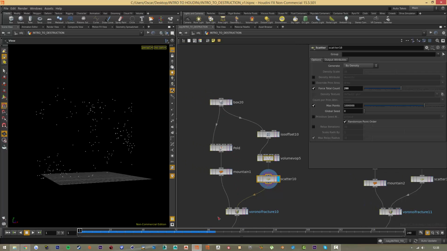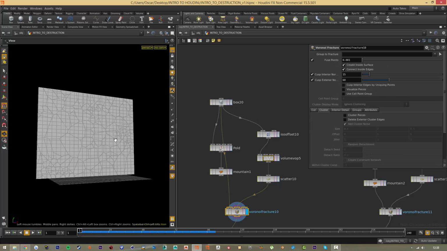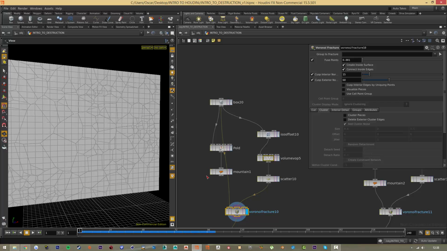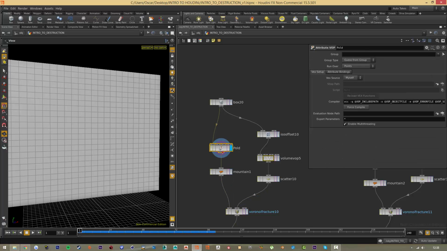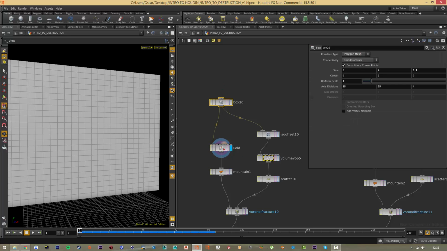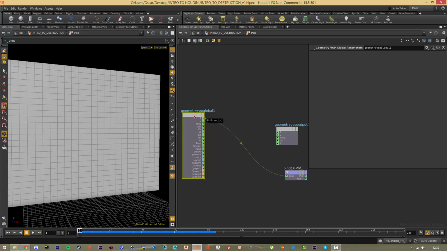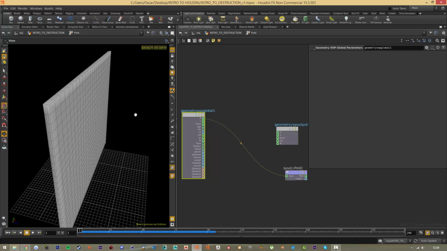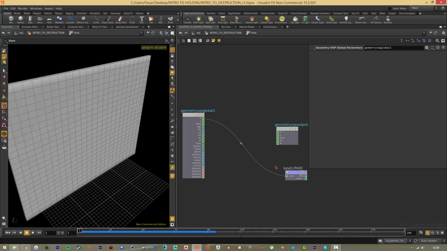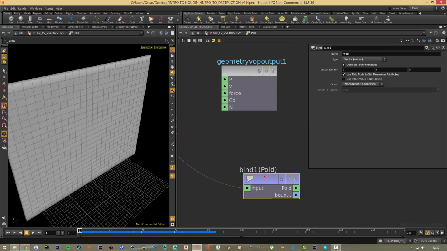And then on the other hand, we're not going to plug this geometry straight in like this, because we will get really boring Voronoi fractures, right? Instead, we're going to do something a little bit more interesting here. We are going to do an attribute VOP or a point VOP afterwards. Make sure this is a polygon mesh. And in this, we are simply going to take the position of each of these points in this mesh, output them to a new attribute called pold, put it to a vector, and that's it.